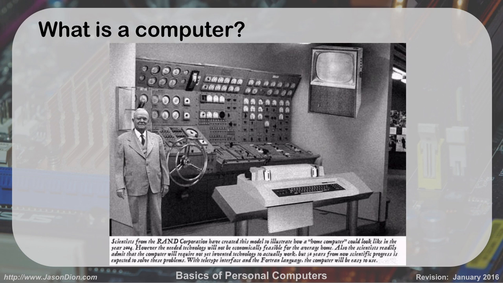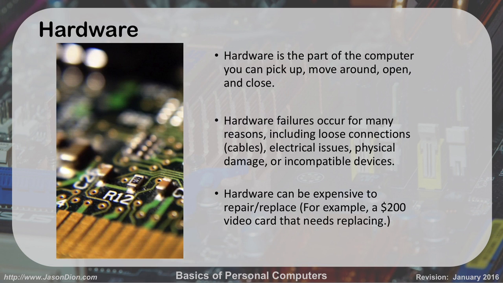So an example of that would be this big old monstrosity. You can see here, right? The input, the keyboard. Output was this printer. They actually didn't even have a monitor to look at the stuff. This is an example of just what computers came from, right? And now we have these things in our pockets that are more powerful than the things that sent people to the moon, right? When you look at your iPhone or your Android phone, those things are incredibly powerful.